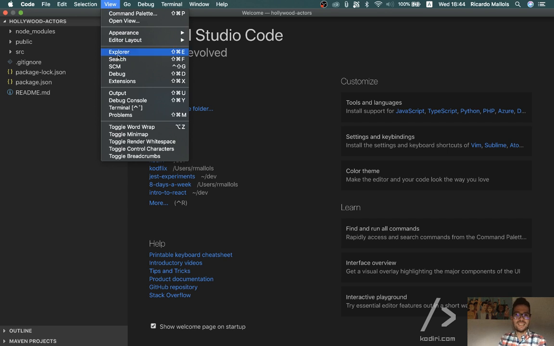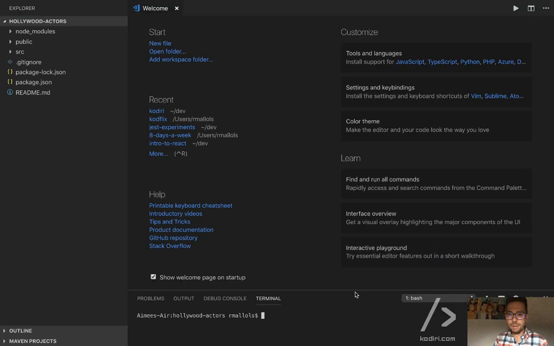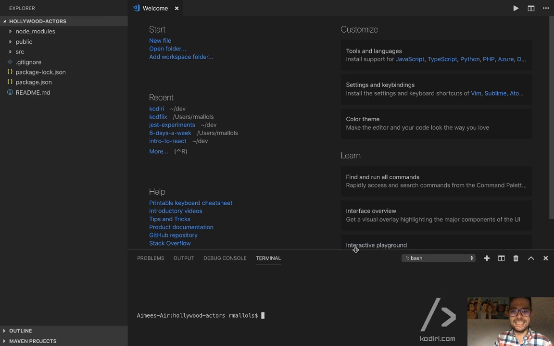And then, more or less in the middle, there is a button that says Terminal. You see that? View Terminal. Depending on the version you have of Visual Studio Code, it will say Terminal or Integrated Terminal. I don't know what kind of discussion the guys at Microsoft have to rename things. But anyway, Terminal or Integrated Terminal. So please click on it and you will see a very nice terminal at the bottom.